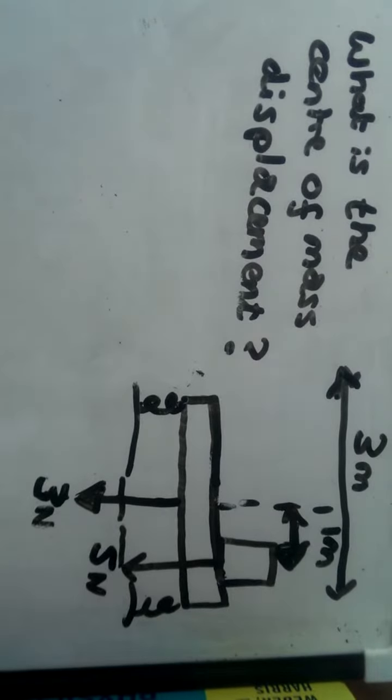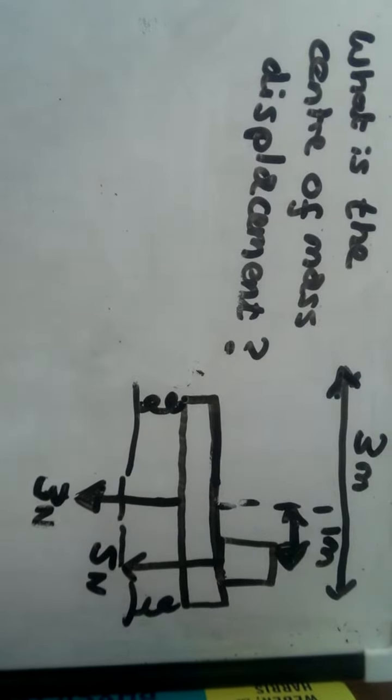Okay, I'm just going to go through an example whereby I'm going to find a centre of mass displacement. The centre of mass displacement is basically something that you'd use when theorising problems, when you've got two objects and you're finding the point where the centre of mass would work. It's like the point where you would theorise that the mass is working through, due to the fact that there is more than one object.